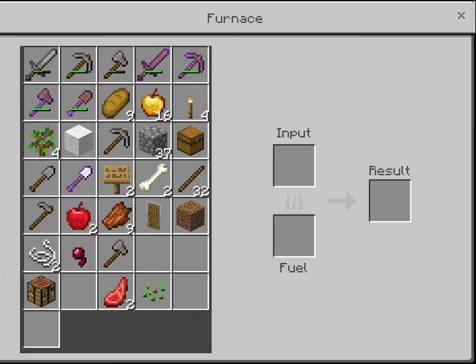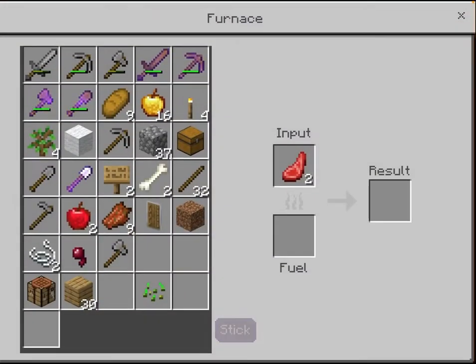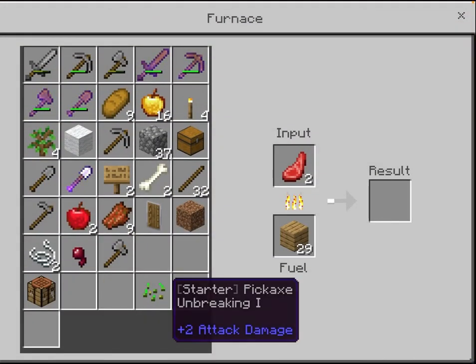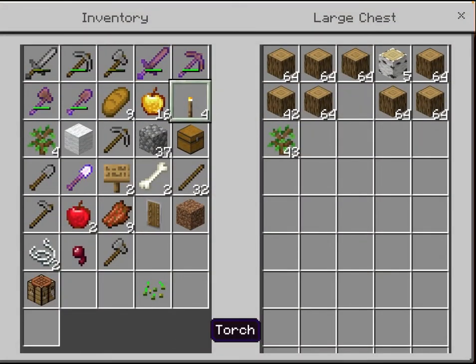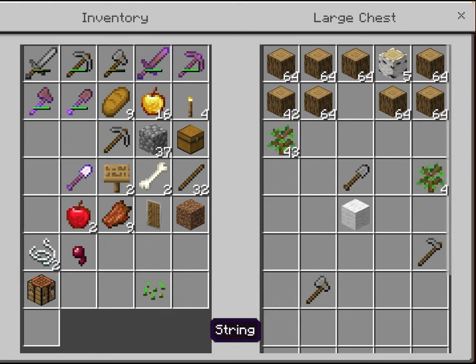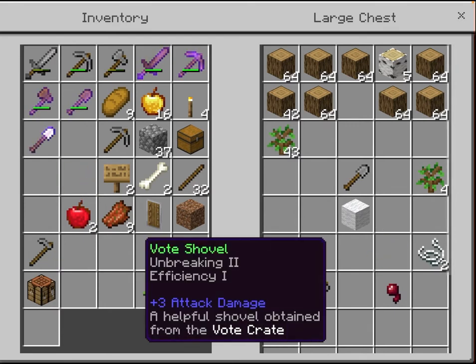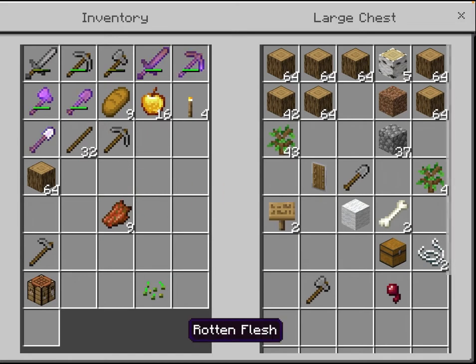I'm just gonna cook some food. Some wood. Wow, it's a major lag. Let's just put some stuff in the chest. Also, yeah, I'm gonna keep these 4 torches. I don't need all this. I'll keep that. Not this. Take a stack of logs and the shield. That. Okay.